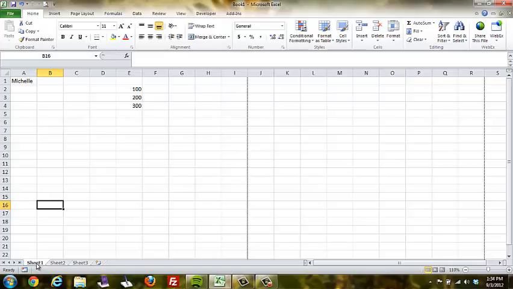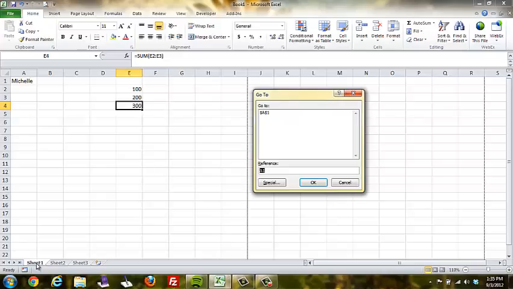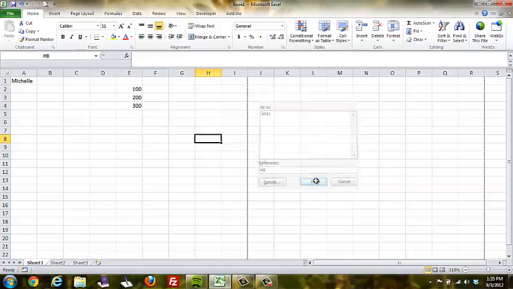Also, if you want to go to a specific cell, you have several different things that you can do. On page EX9, it tells you all about using Control and the Home key to move home, and Control and N to move to the last sheet that you've been working on. Control and G will open up the Go To box where you can put in a specific cell and then go to that cell.